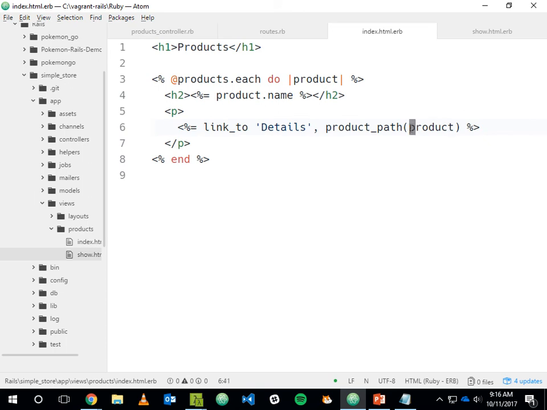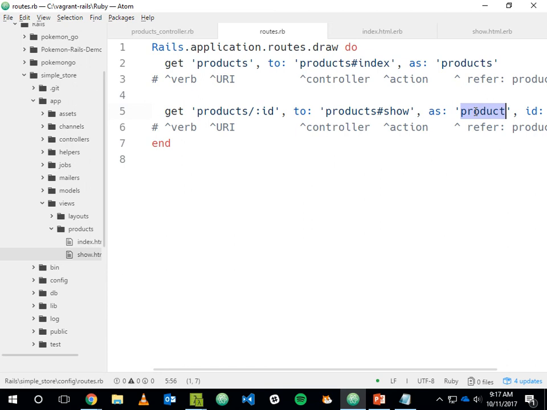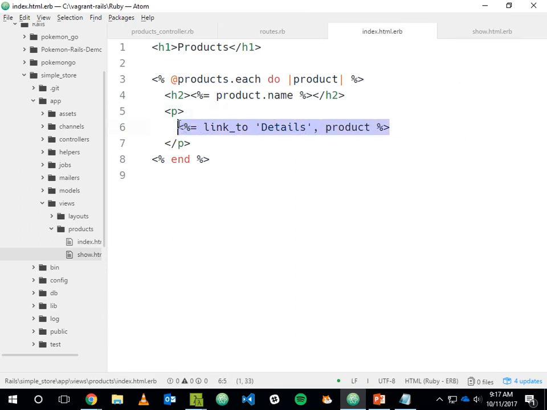You likely could do it if you specified that the ID was the product ID. That would work as well. And the truth is that this is such a common pattern in Rails, and I have stuck to conventions very strongly, so I can literally just do this, link to details product. And so I'm just passing this directly to link to, and it'll go and look, well, okay, you gave me an object of type product. Do you have a route called product? Oh, you do. The thing you gave me has an ID, so that's cool too. And I'll just build the correct link for you. So this is the absolute short form.